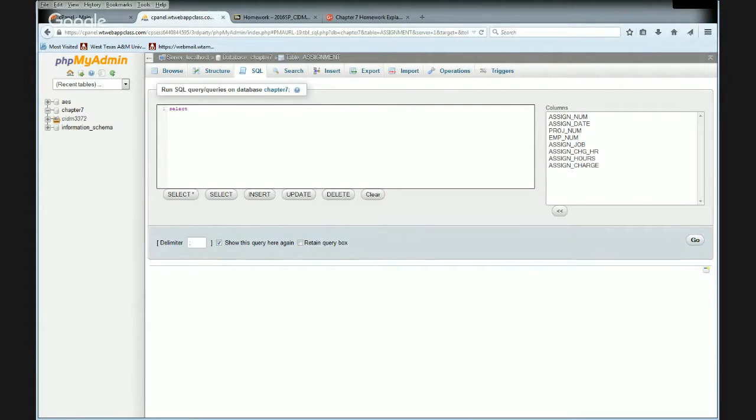Select. I'm just going to use the assignment table. emp num, sum of assign hours as sum of assign hours, sum of assign charge as sum of assign charge from assignments group by emp num.